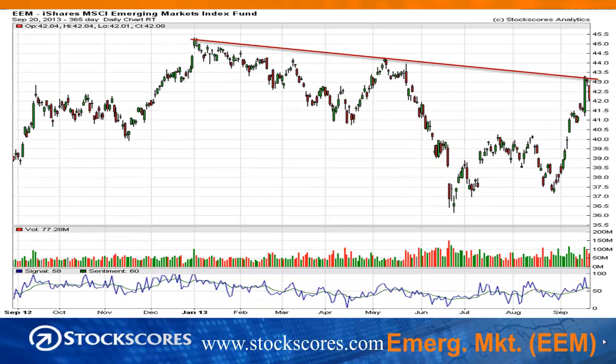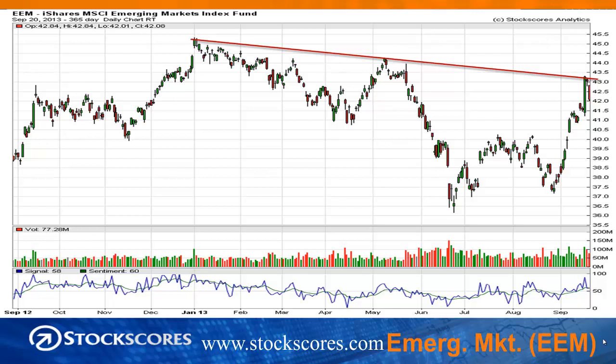Emerging markets, a very similar situation, where a great month of September as the emerging markets bounced back from being really oversold, but that did not break the downward trend line. So we've had this big rally. It's come up to the downward trend line, which I've drawn in red. And in the short term, it's likely to pull back before it makes an attempt at breaking that downward trend line. Now, the Canadian market, which we talked about just a moment ago, is likely to break out through resistance if the emerging markets can break out through this downward trend line. So I think it's pretty possible that it's going to happen in the next month or so.